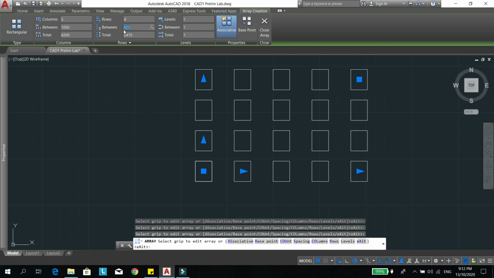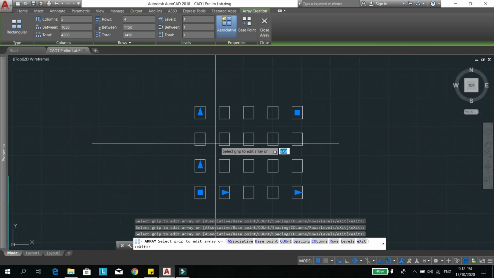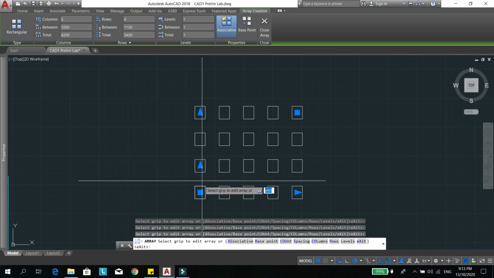So, the sum of those two numbers will become 1,150. Press enter. There. So, the distance of these two objects is already 600.